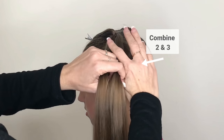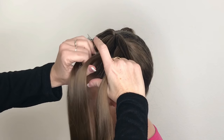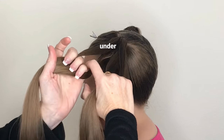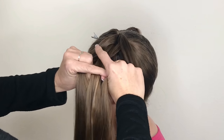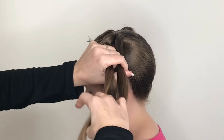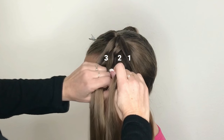Combine sections 2 and 3 in your right hand before moving to the left side. Then take section number 5 under number 4 and over number 1. Combine sections 1 and 4 in your left hand and return to the right. That completes one line of the braid. Renumber the sections and repeat.